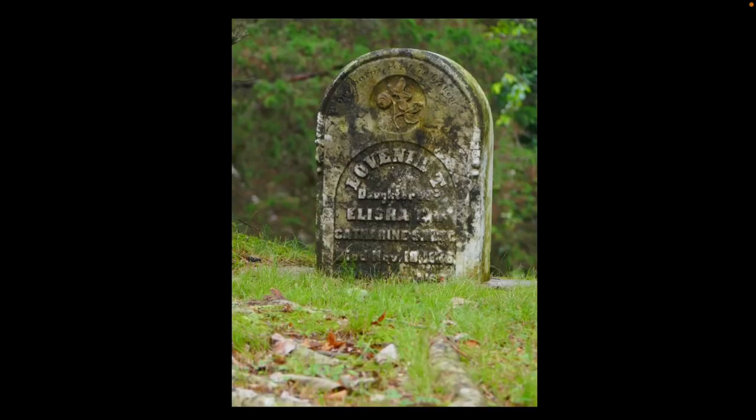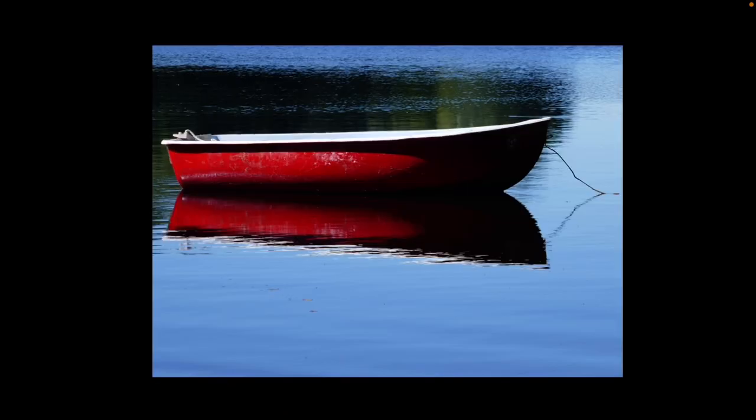This, I think, was taken right in the library. Interesting photo. Great backlighting. Beautiful silhouette.